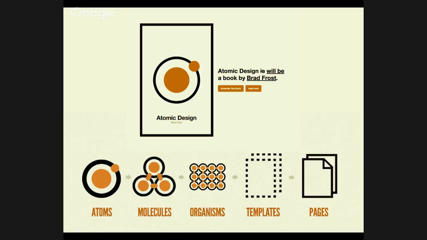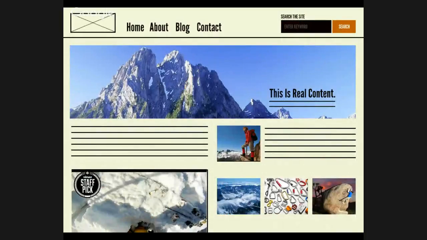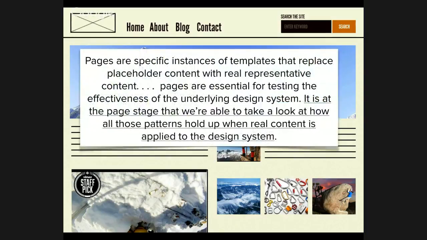And the metaphor that he's using is chemistry, right? This is why it's atomic design, because you start with atoms that are built up into molecules that become part of organisms, and then those organisms are formed into templates. And then pages are used to compare the templates, or compare how the components actually work with the way they were designed. So this is what he calls a page. Now, he says this is real content, but I love that then there are all these placeholder contents. Drives me crazy. And his point is, once you've done this sort of atomic identification, what does a headline look like?